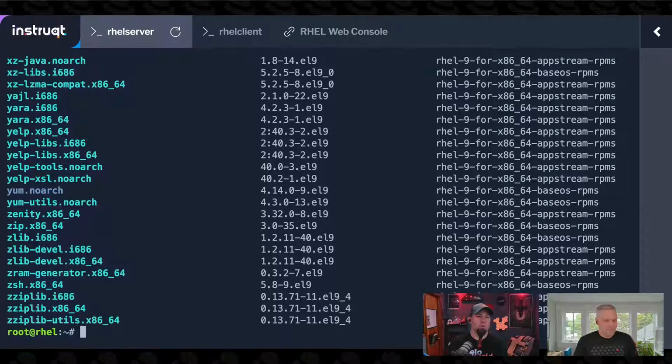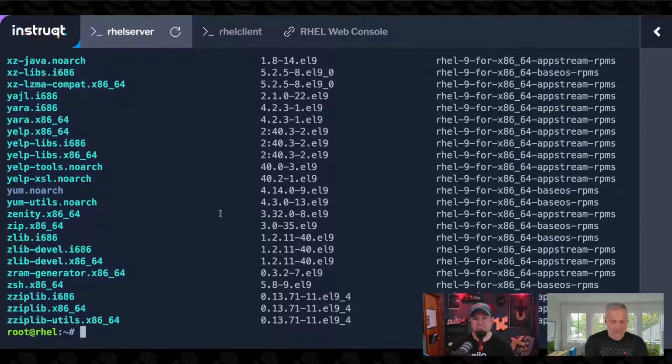You've got to wonder why you'd want that when you could just search. Being an old gray scruff, sometimes I like to use this and send it to grep, because grep has regular expressions, and I know how to use regular expressions really well. So sometimes I do something like this and then pipe it to grep to grab out the thing I need, because trying to craft the search term that needed to get to the thing I need was frustrating. So I just default to what I know.